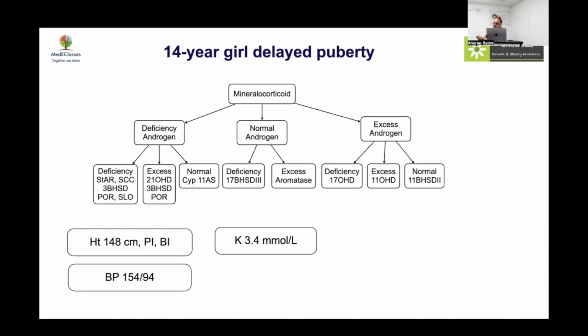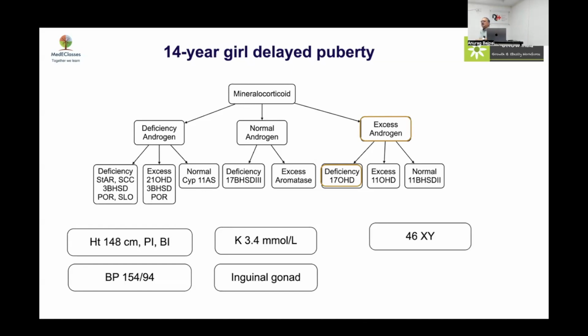The next, of course, which is proven with hypokalemia, and there is also an interesting twist. This girl actually has an inguinal gonad. So what do you think is happening? Yes, so Mullerian structures are absent and karyotype is XY. So you have got excess amount of mineralocorticoid and androgen levels are deficient. So this is 17 hydroxylase deficiency.